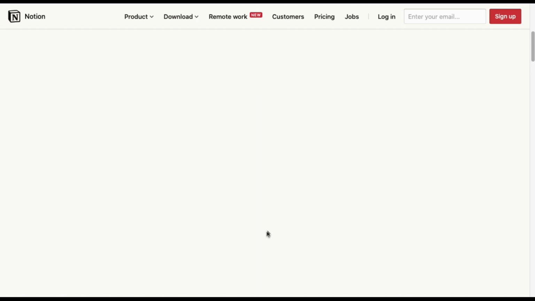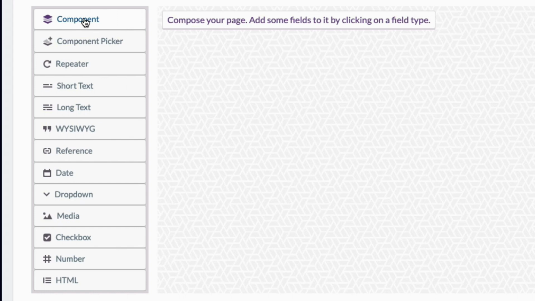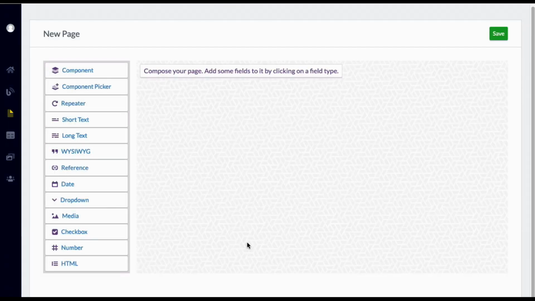So to do that, you would simply go into the Butter dashboard and configure the components that you'd like to add to the page. So what you see here is our page builder. And to start composing this page, what we'll do is choose that we'd like to add a component. Along the left-hand side here, these are all the different field types that we support for adding a page. These are sort of like the building blocks for a page. So you can mix and match them in any combination that you like.